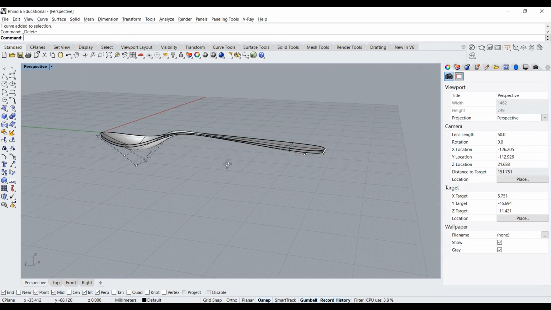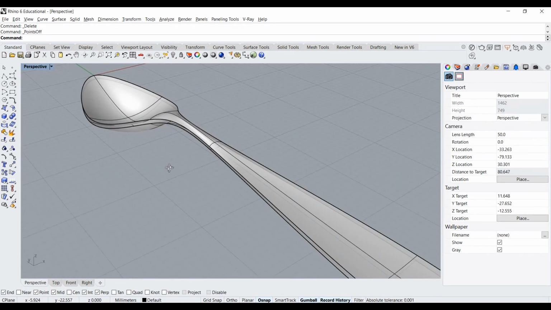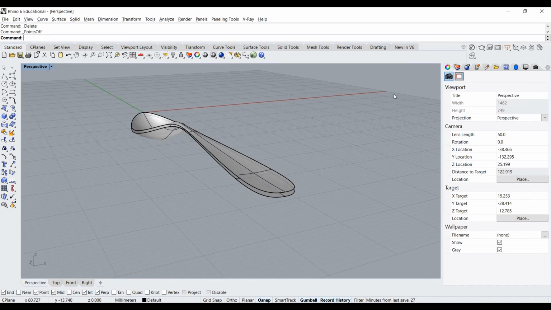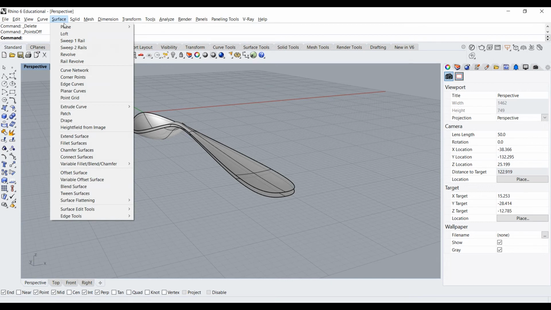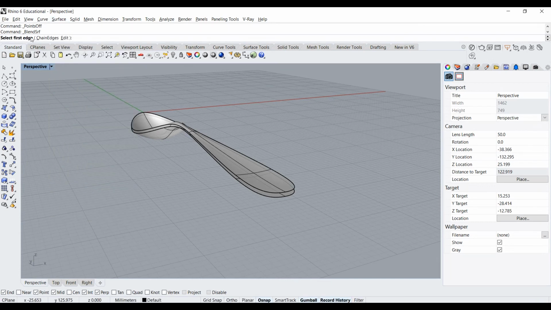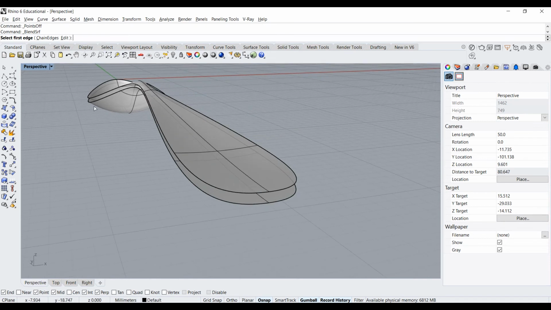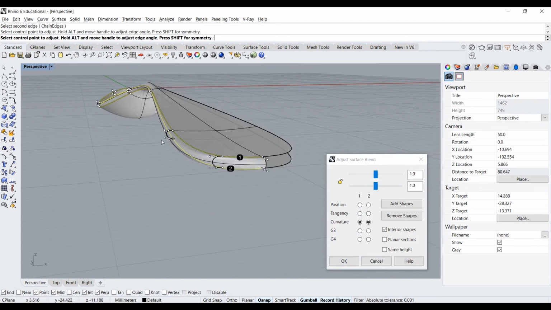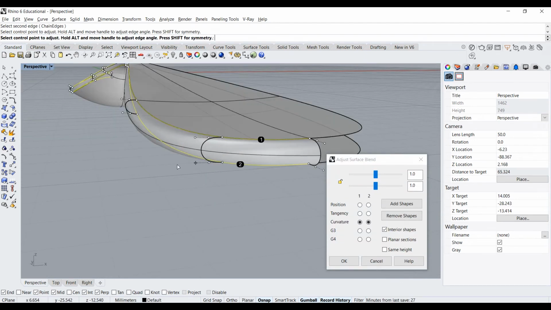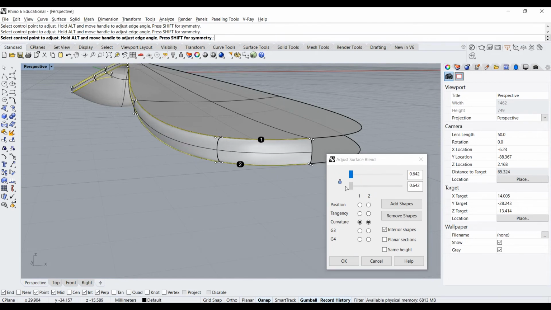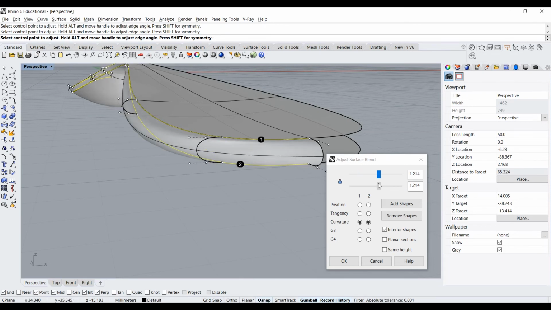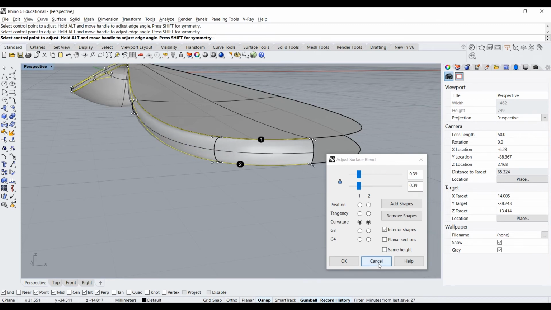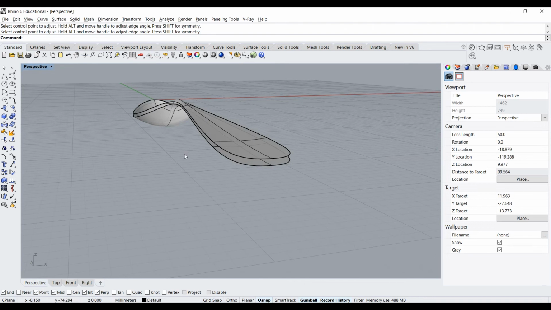Okay, so I'm happy with that. Let's turn points off, and now let's blend our surface. So if we go to surface, blend surface, we have a few different options here. So let's show you how it works first before we turn on the chaining function. So if I click on a top edge and a bottom edge, we immediately get the ability to blend these two sections together, which is quite nice. So you can see that we can control the amount of blend. If I lock this slider, you can see we can control how far the blend takes to take, how long it is before it blends the surface, and we can change the type of blend. Before we get into that, instead of having to do this twice, we want to do it all in one go.